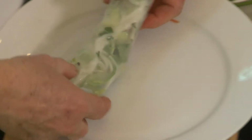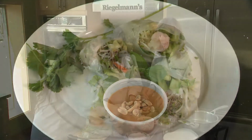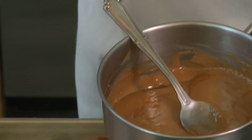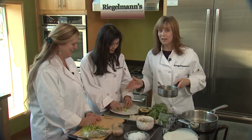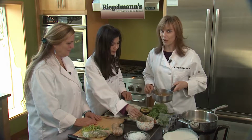And we cut it in half and dip it in peanut sauce. And it's so good. Yeah, and we have some peanut sauce that we've cooked on the jenn-air stovetop. The peanut sauce will give it some added flavor. Yeah. And really, as they said, we can put anything in there we want. So we've got our wraps. We're gonna take this outside and let someone try it, and we'll be right back.